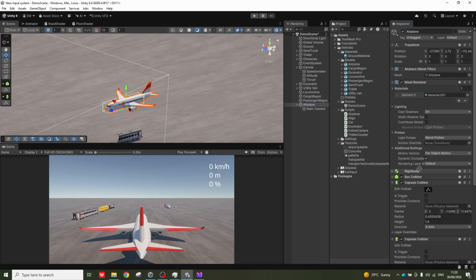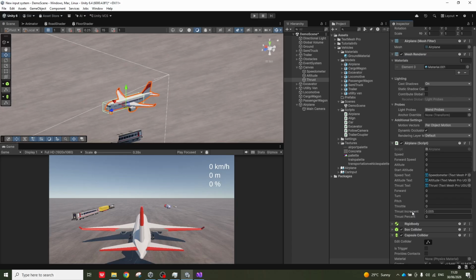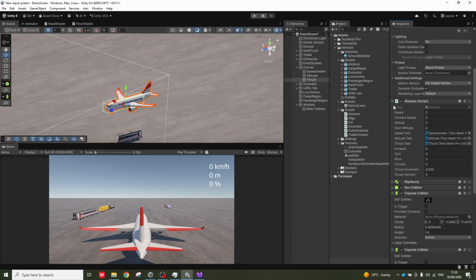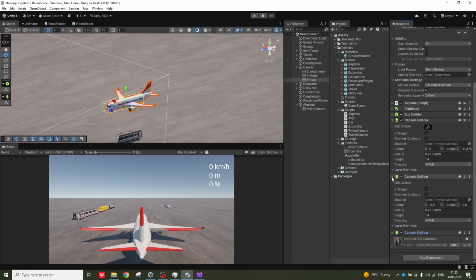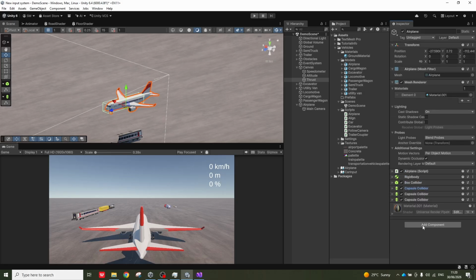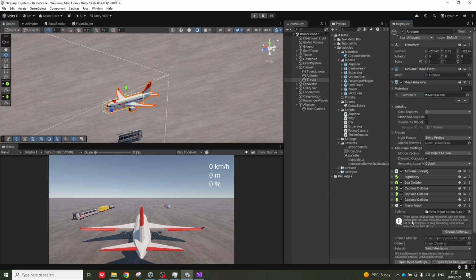Let's attach our script to the plane game object. Drag text fields to their respective fields in the script. Then add player input component to our airplane, the same way as we did it for the car previously and for a truck.